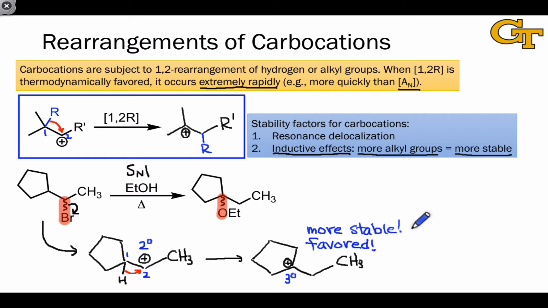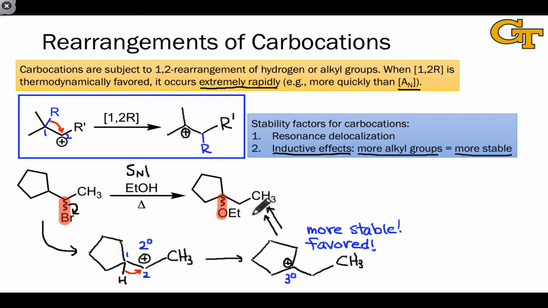From here, coordination of the ethanol nucleophile to the carbocation and proton transfer leads eventually to the neutral product. The key point is that a critical evaluation of the cation with respect to the possibility of a stabilizing 1,2R step was essential in predicting the major product of this reaction. Intervention of a 1,2R step is somewhat common for secondary carbocations, as they very often have more substituted carbons linked to them that would be more stable bearing positive charge.